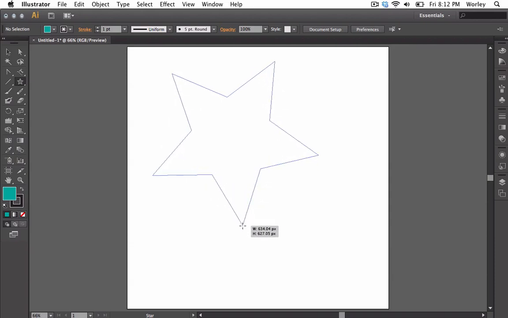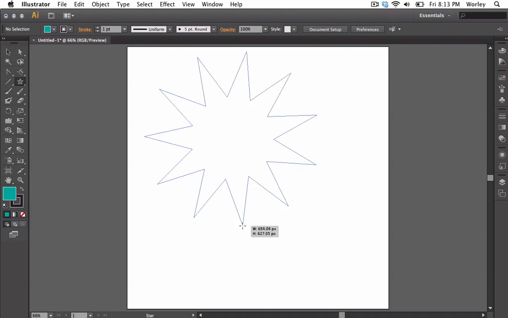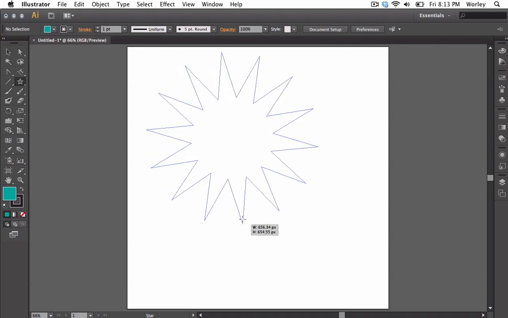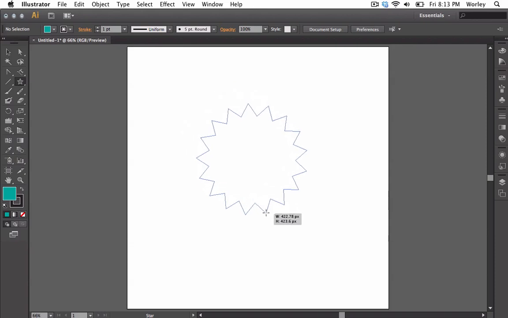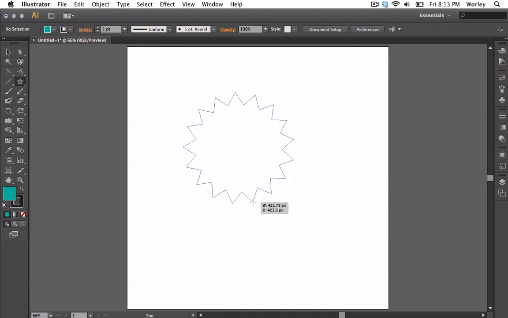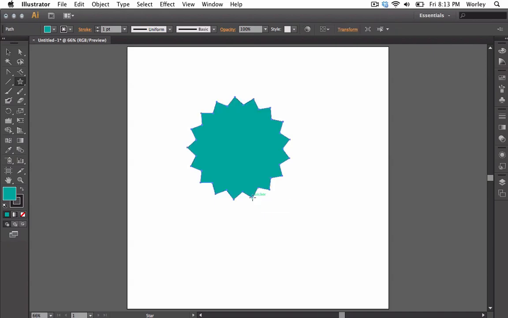Now, when would you ever use a star tool other than trying to make a star? Well, you can use it in all different forms and fashions. So let's say you're trying to make an award for somebody, and you want to make a special type of sticker that goes on the award. Well, then you can add as many sides as you need to and size up these points to what you want. So now you have that typical award star that goes on the awards.